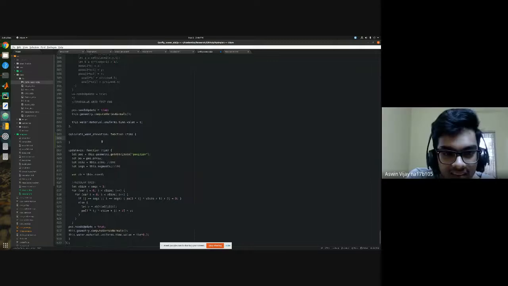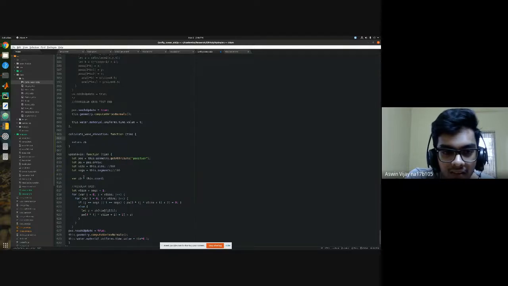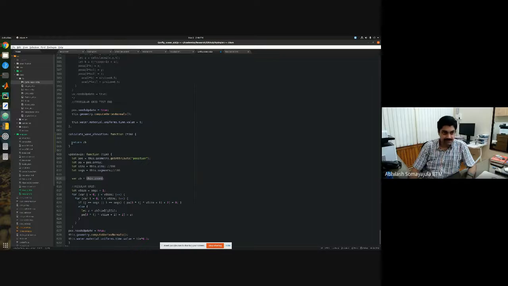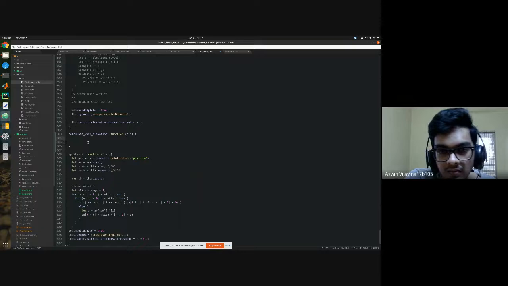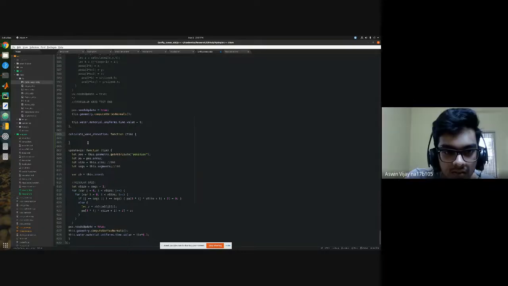No, don't do return. Just do this.zp equal to this thing. Why do you need a return? I already have a class variable called this.zp. Inside this.zp, you can store the calculation. Yes, you just store it into this.zp.